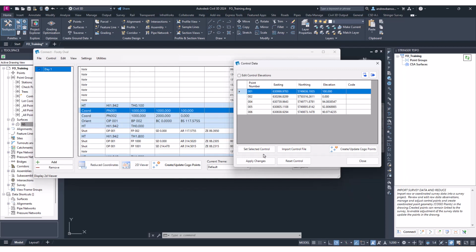And if you did that, that's when you would use by auto find same point number. So those coordinates will come from the points that have been adjusted in CAD here.